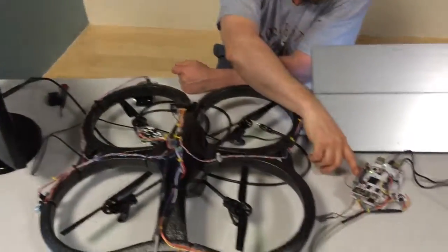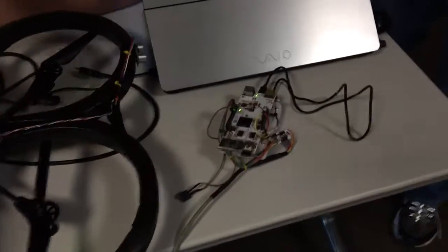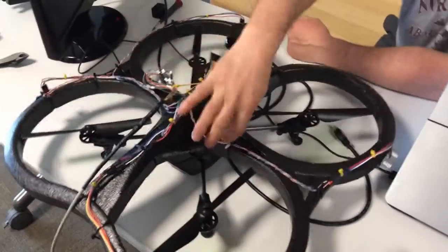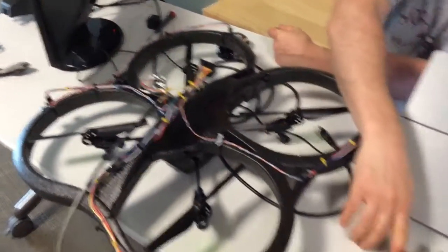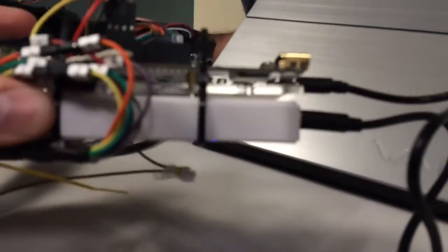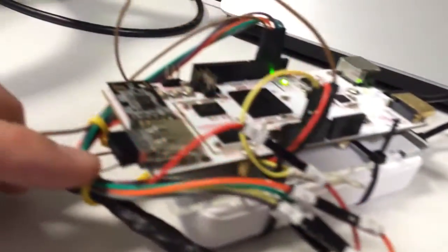Initially, just with the sensors, we tried adding just the battery — put the battery right in the center, strapped it down, and the drone couldn't take off. It couldn't handle just the weight of the battery, let alone the weight of the battery and the PC-DUino. That's why we went with the tethered option to still get the output from the Arduino to the PC-DUino so that we could use the sensors.